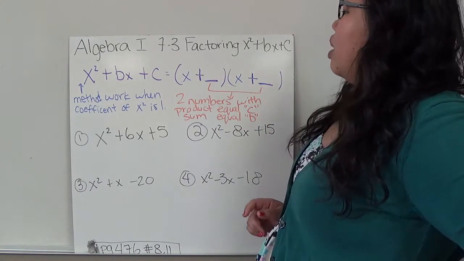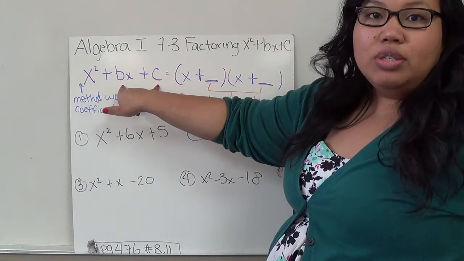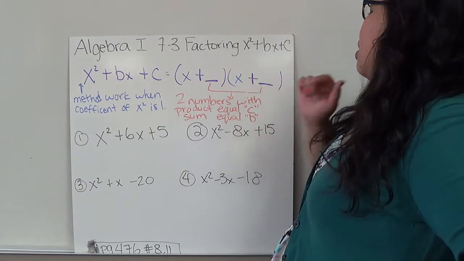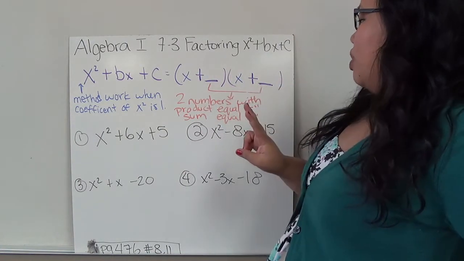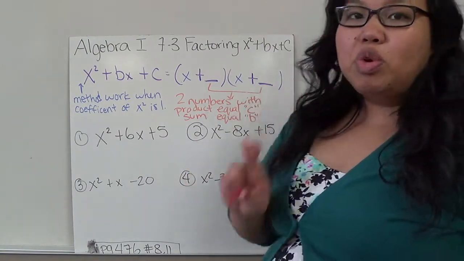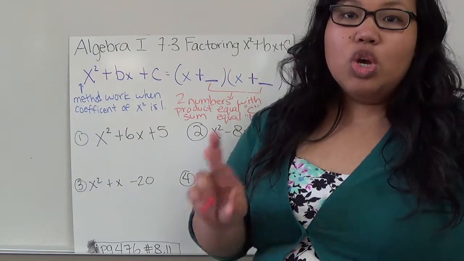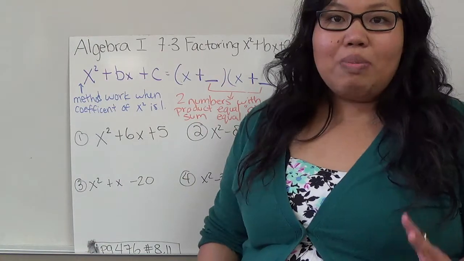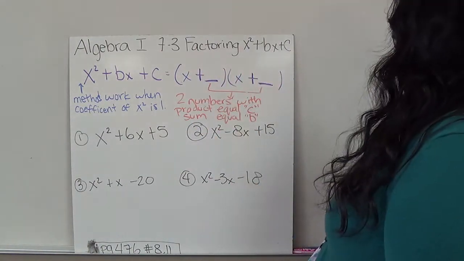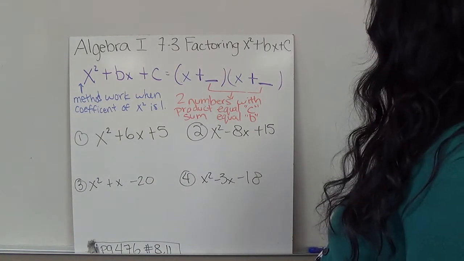So if I have this and b or c are numbers, I can put it into parentheses with x and x. And then here go two numbers whose product equals c and whose sum equals b. So two numbers when multiplied together get me the value of c, and the same two numbers when added together give me b. These are my magic numbers that go here. It doesn't matter which order, once I find them, they go there. So if that confuses you, that's fine. Let's do an example problem. Maybe that will be a little bit more helpful.